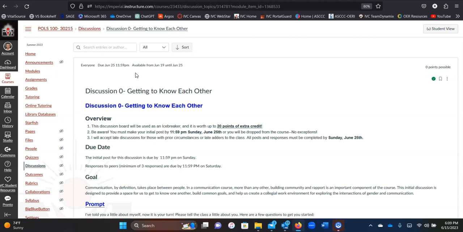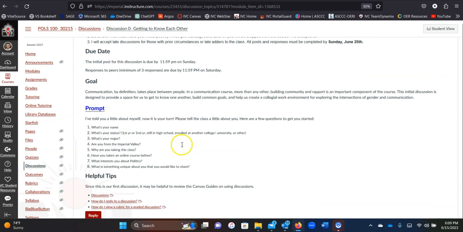I do expect you to be respectful. I do not expect you to cyberbully any of your classmates. If you disagree on some of the things that we talk about in our discussions, do it respectfully, not maliciously. These are constructive discussions, and we will respect the differences that each of us may have about certain things. But think of it as a learning opportunity. You're certainly entitled to your own opinion, but your opinion is only one opinion. So please be aware of that. This is really supposed to be a learning experience.